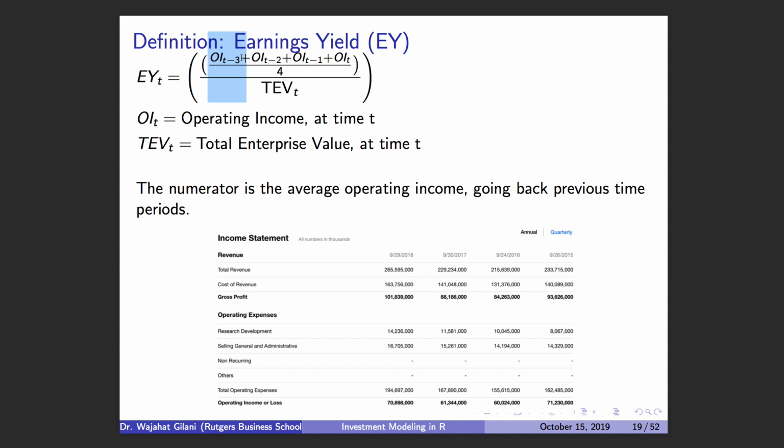Why? Because operating income is basically, theoretically, the amount of money that would go into our pocket after we bought the company. Why do we choose operating income? You have earnings, you have net income, you have all this stuff. Why are we choosing operating income? The key is, if you look at the income statement, look what we have first there. This is the income statement, guys.